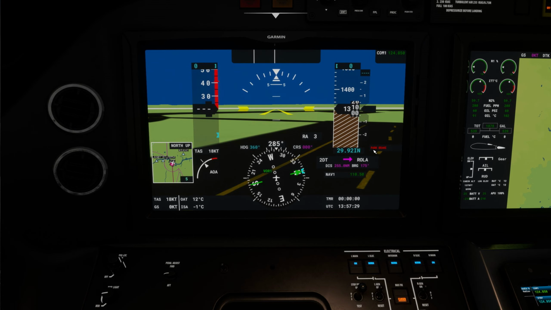So let's go down here and push them again and see what happens. Okay, now they went off. So I guess you push them to turn it on. I don't understand. It's different with sim updates. They made some changes, so it never used to be that way.